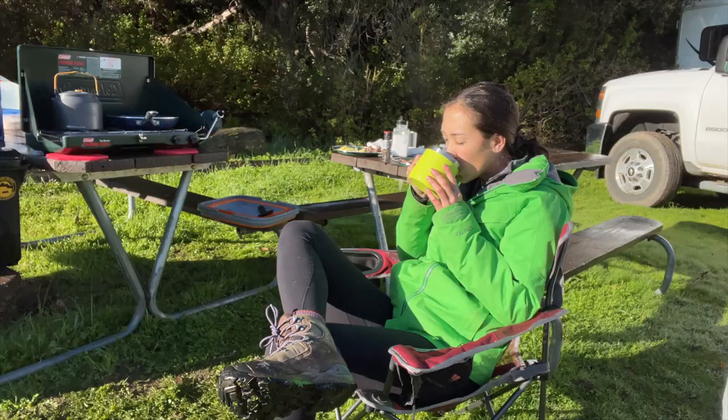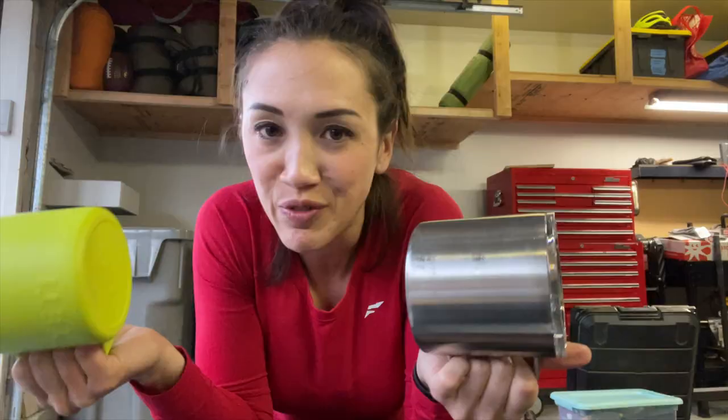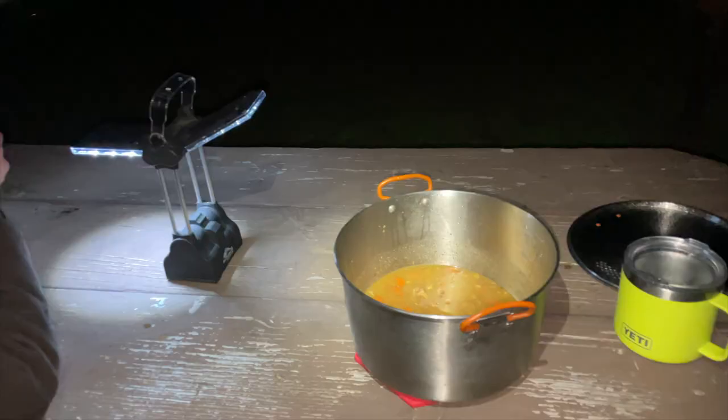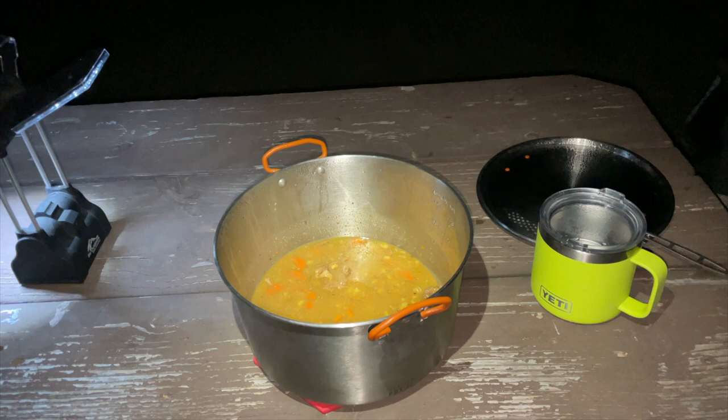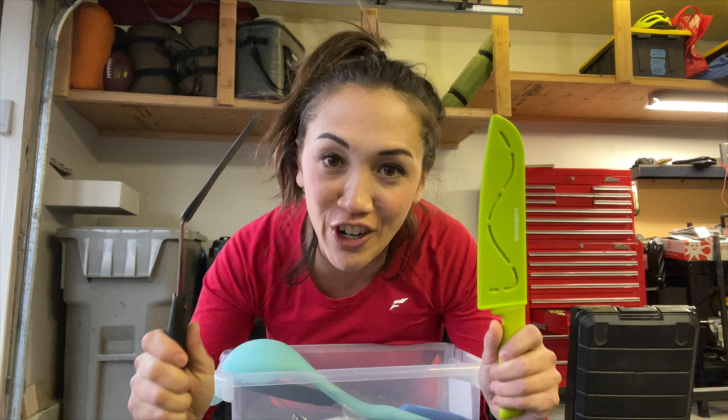I love these mugs — they've got these little lids that pop off and you can throw them in the dishwasher. We use them for coffee in the morning, oatmeal, stew or soup at dinner time, and hot cocoa after dinner. They keep everything super hot. Little kettle. This lantern is fabulous — you can adjust the light and it's really bright. It's great for when the sun starts setting when you're cooking, or if you get up before the sun rises to make coffee. Silicone spatula for eggs, silicone ladle for soups and stews — helps to get that last little bit out of the pot. Chef's knife, turner, camping utensils.